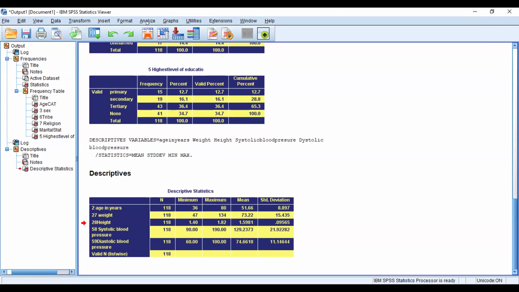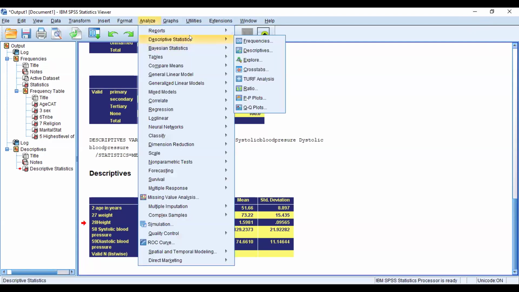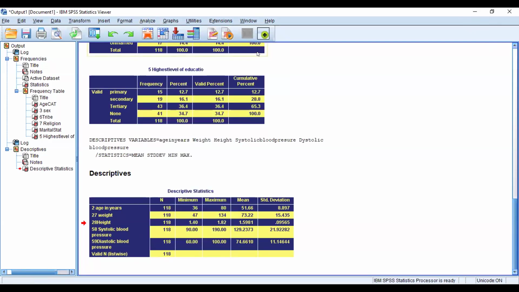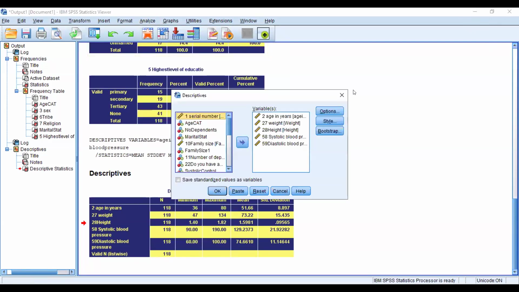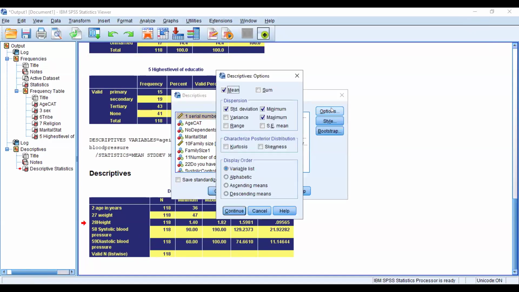You do the same thing: analyze, descriptive statistics, descriptives. Then you click on options. Here you have different options. You have standard deviation, minimum, maximum, range. You see range.